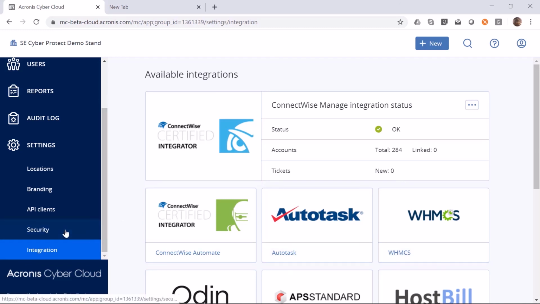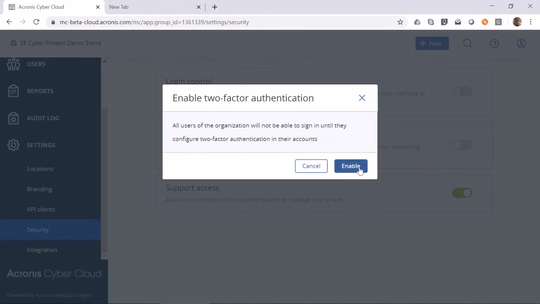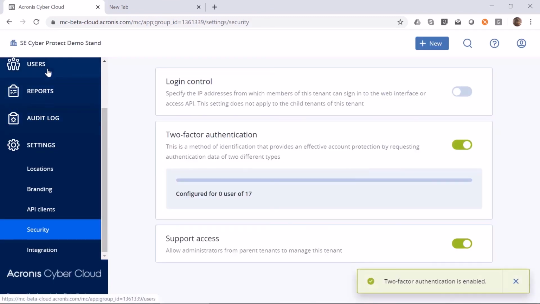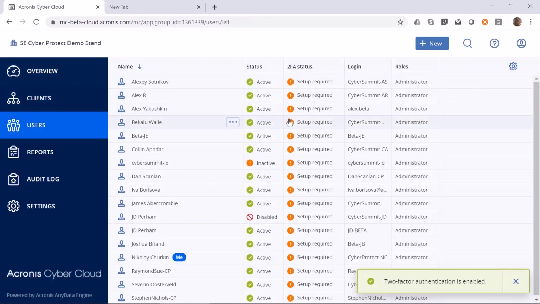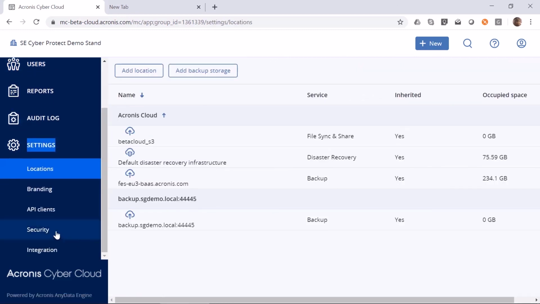Of course, there are security options. There's two-factor authentication, meaning that users will have to set up a second factor by means of Google Authenticator, Microsoft Authenticator, or any other standard app like this, which will, of course, increase security.